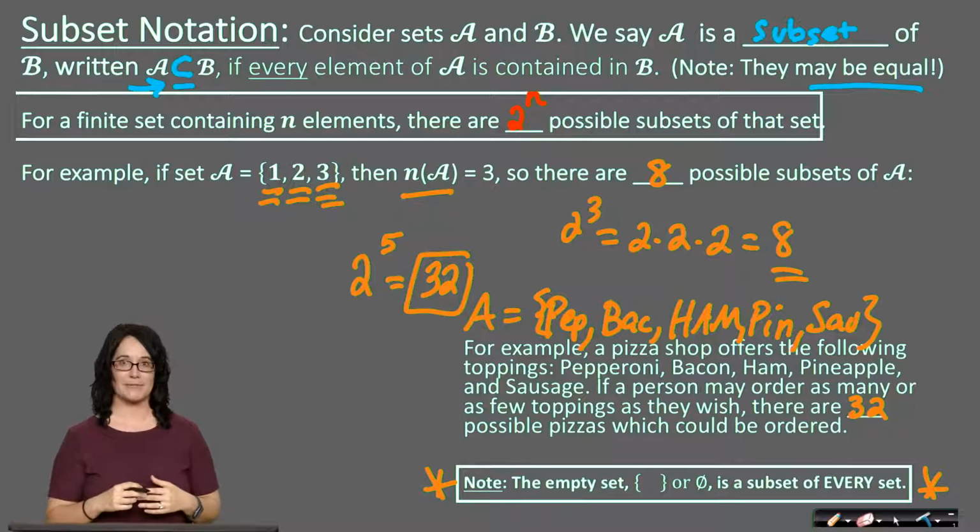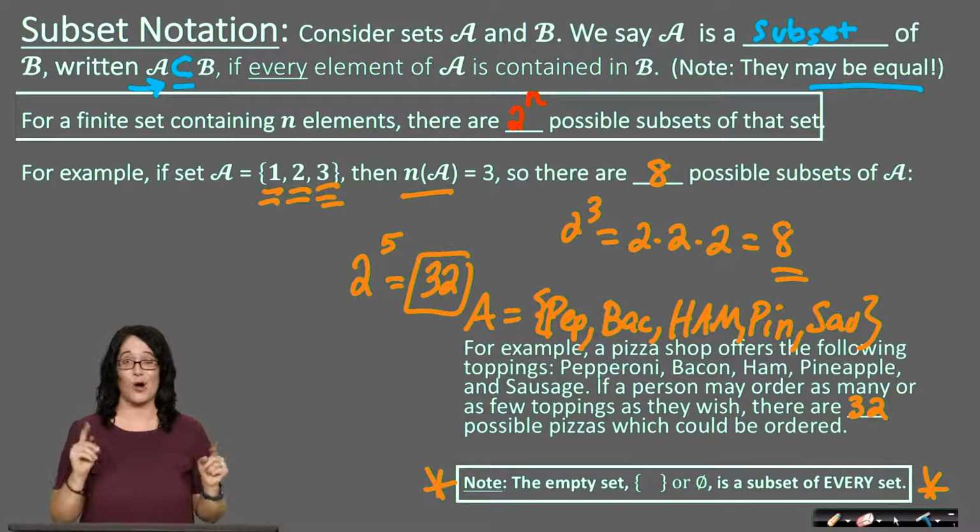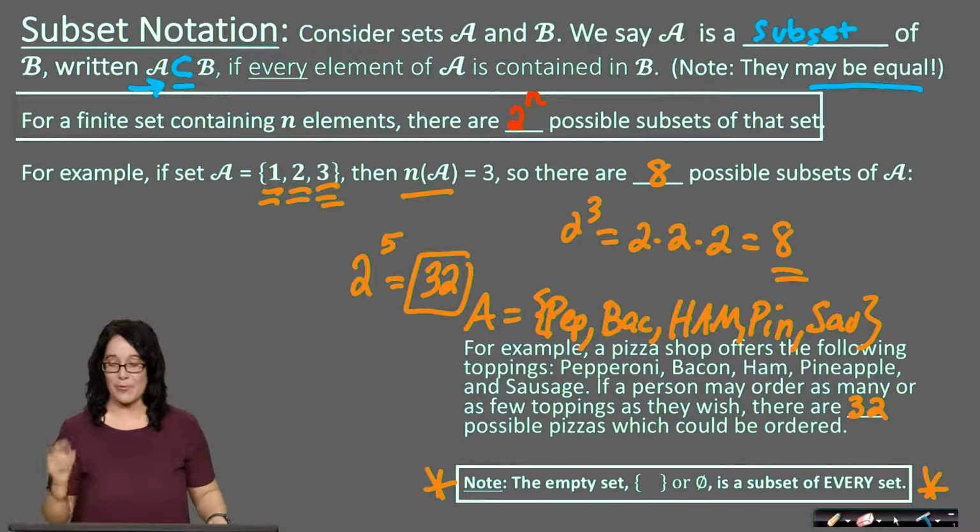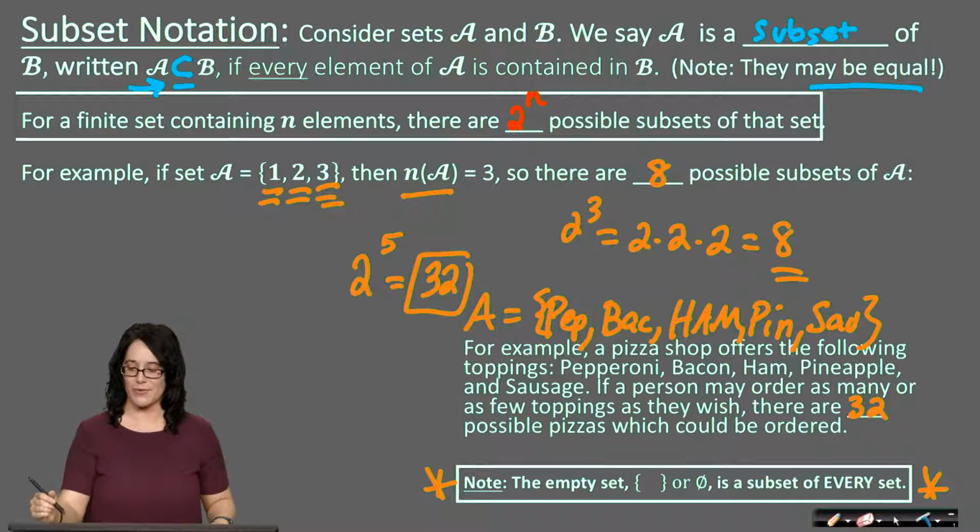What does that mean? Well, when we think of subsets, remember what we're talking about. We're saying, how many ways could I pick elements from the big set to make new sets, right? And what is one option that is always on the table? Back to the theme park example, the option that your kids do not want is that you don't take any of them, right? So the option always is there to not choose any of the elements from the set, which means the empty set is always a possibility. All right, so with that in your notes and with that in mind, let's head to our next example.